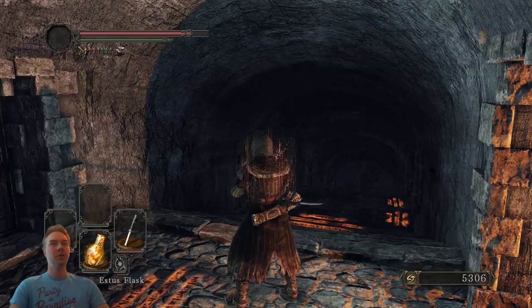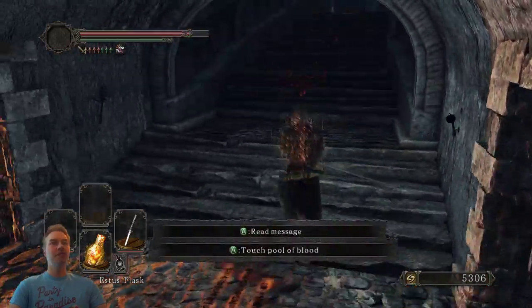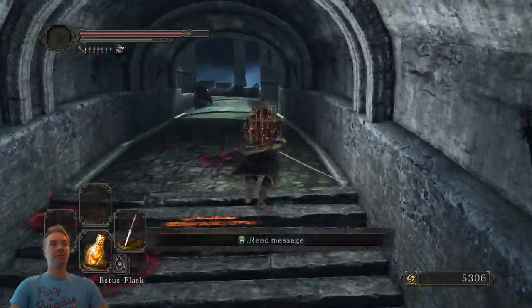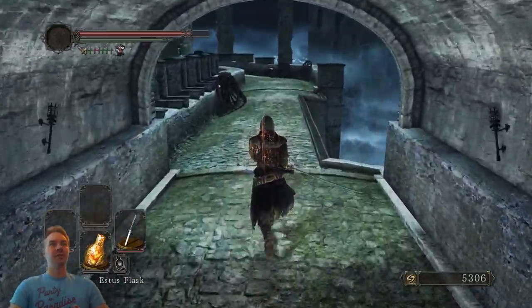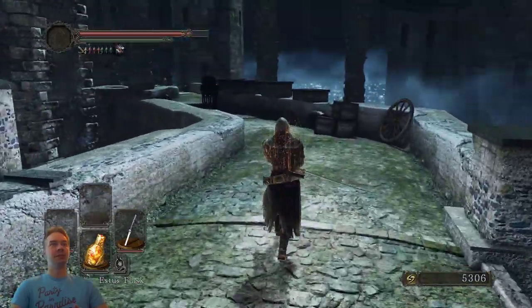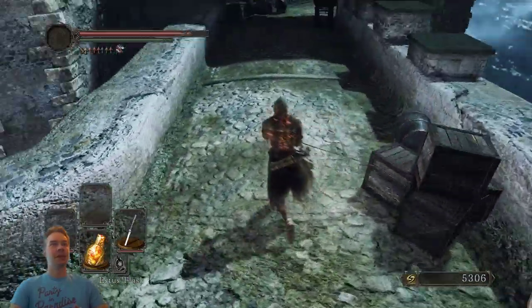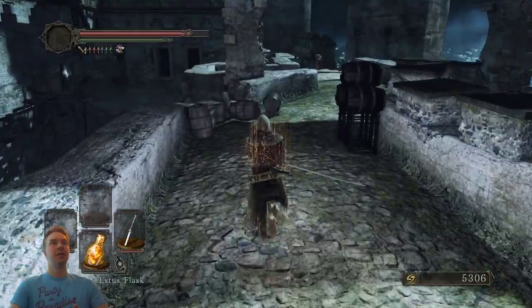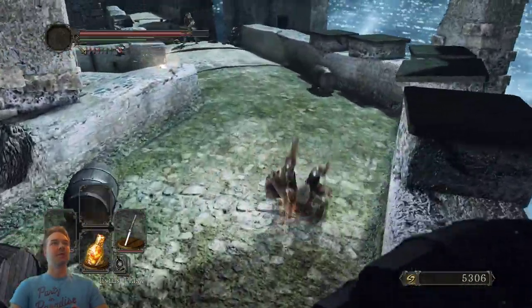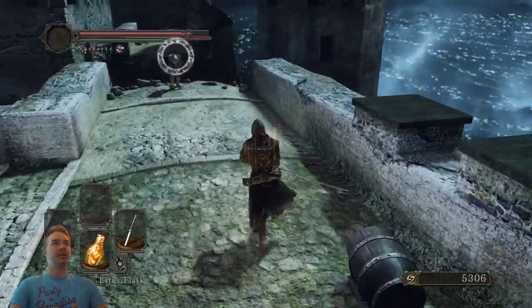Now we need to figure out, were we going down or up? It feels like I was going up. But we'll figure it out. This all looks relatively new. I don't remember these pinwheels. These are all gonna come alive, aren't they? I'm not looking forward to that at all. That's a guy who's gonna shoot something at me. Oh, there's multiple of them. Great.